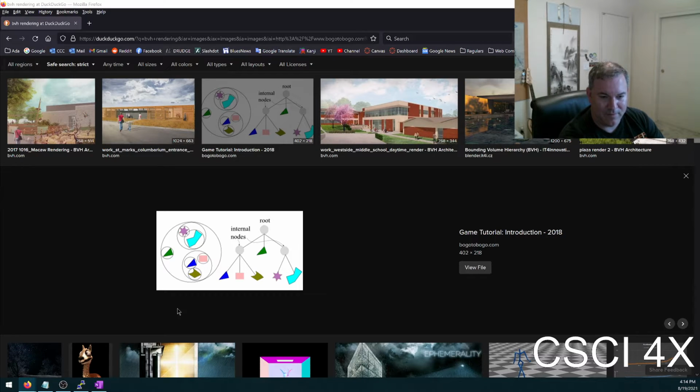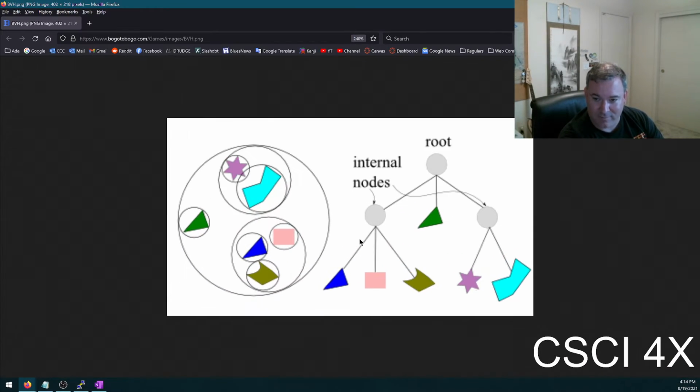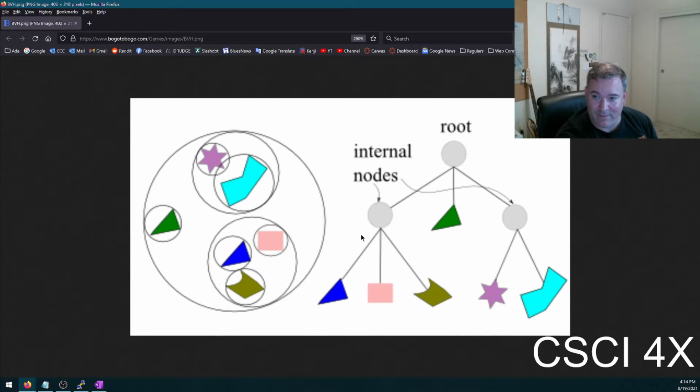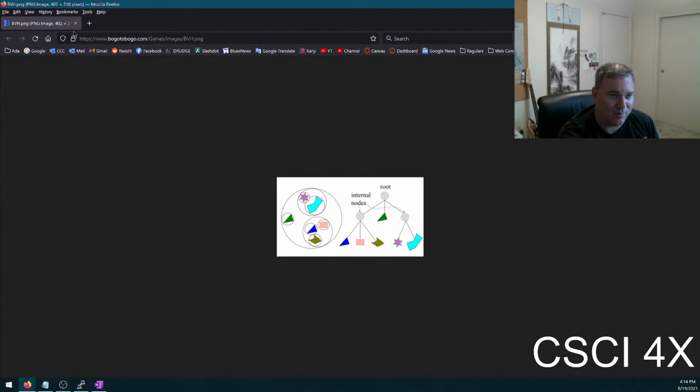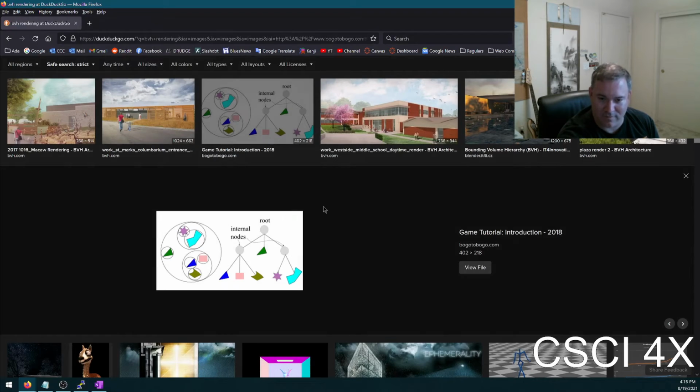So yeah, something like this. This is using circles instead of boxes, by the way. Like I said, circles are the other main thing. A circle is also very easy to check if you hit something or not. So this is a hierarchical circular bounding structure. You've got the root one that holds the whole world, and if your line misses, you miss the whole thing. If it hits, then you figure out which one of these 3 subcircles it hits, and then if that hits, you go inside of it. If that hits, you go inside of it, and eventually you end up saying yes or no, I hit this thing. So conceptually, do you guys understand that?